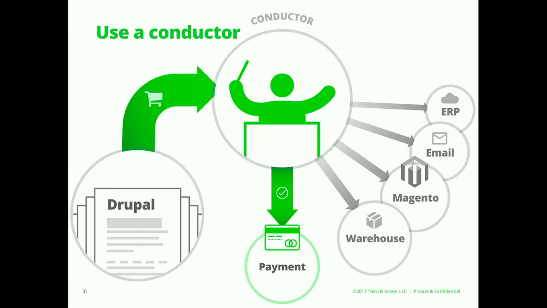Another recommendation: use a conductor. Any time a payment is processed — especially on quicken.com — there are numerous events that happen right after, like integrations with other systems: updating the warehouse, ERP systems, confirmation emails through a third-party service. All these things don't necessarily have to happen in Magento, and we recommend they don't — use some sort of middleware to process these things because they're non-essential to the actual processing of payment. By using a conductor, an outage in one of these systems will not jeopardize the payment itself. We also recommend a queue-based architecture like RabbitMQ so that if there's a failure in an external integration, the instruction — for example, to email the customer a confirmation — is not lost.